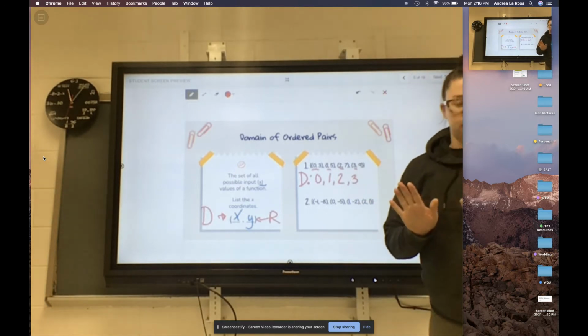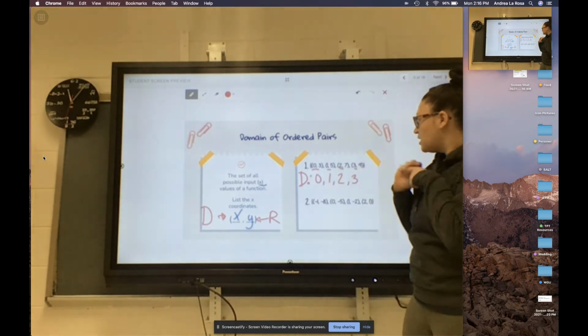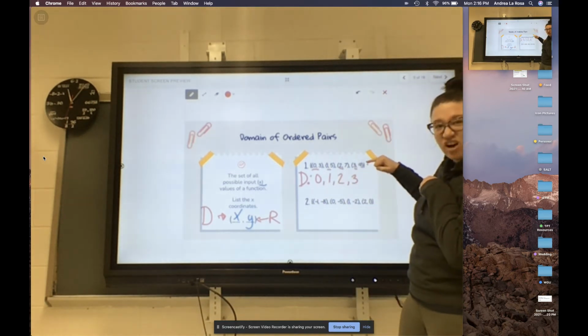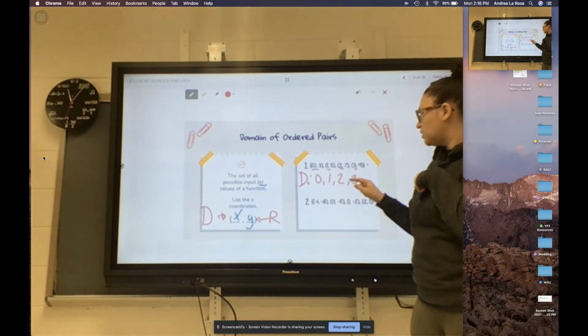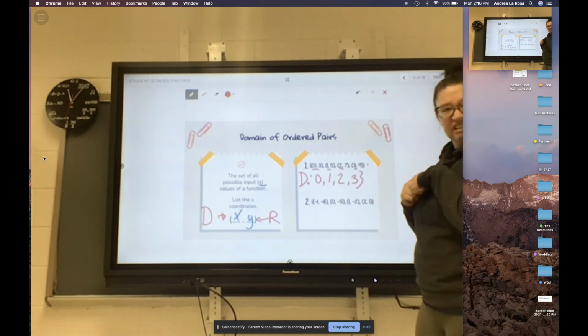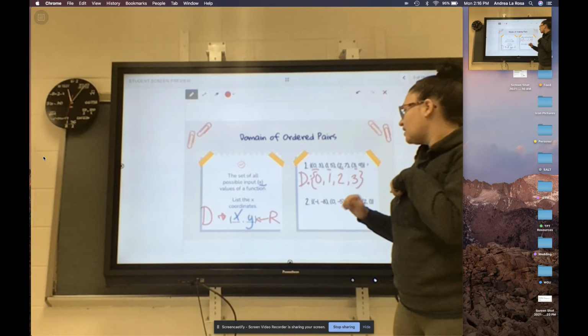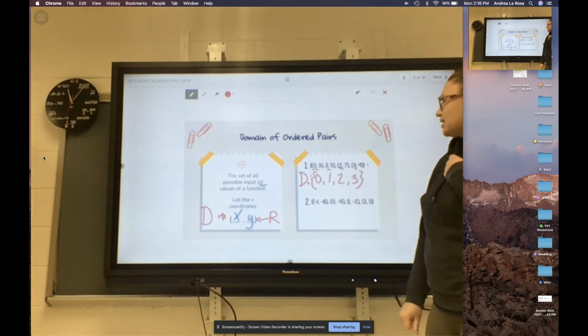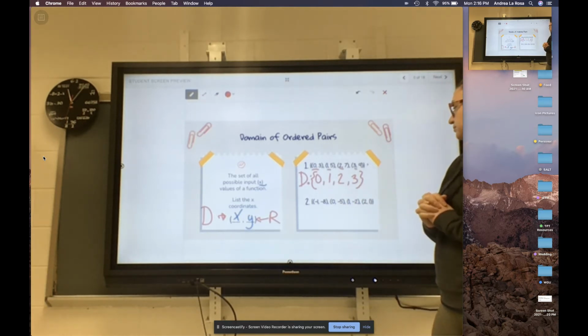If we really want to be fancy math people, we're going to add in a bracket. This thing here on the edge is called a bracket. It's kind of like a parenthesis with a point in the middle. It looks like that. It's a little ugly. This one's going to be better. I always do the left ones better than the right ones. I don't know why. So my domain here would be 0, 1, 2, and 3.